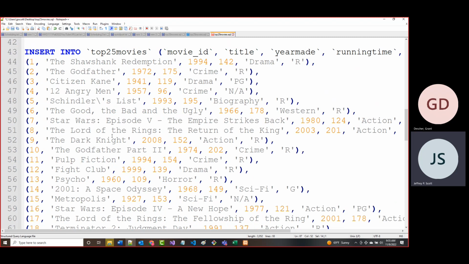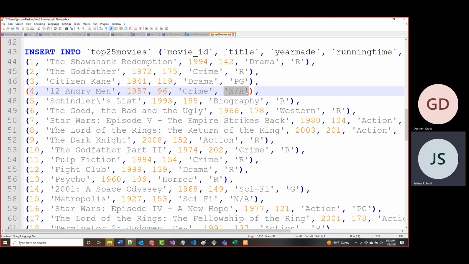Then this is the insert into, which is how you put information into a table. And as I mentioned before, there is a linkage here. Movie ID becomes 1. Title becomes Shawshank Redemption. Year made becomes 1994. Running time becomes 142. Category, which is off the screen right now, becomes drama. And rating, which is also off the screen right now, becomes R. Now you'll notice that, for example, this one has an NA.